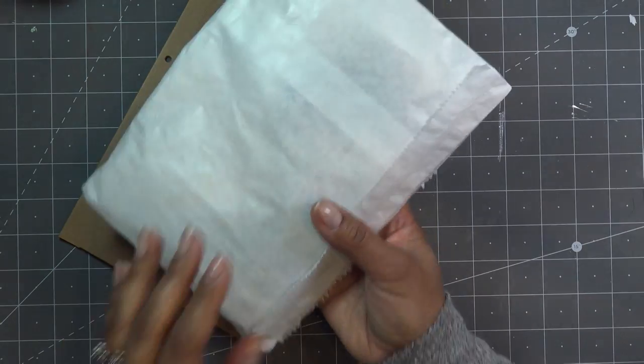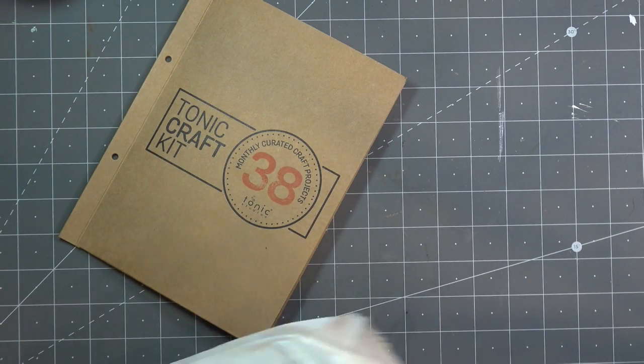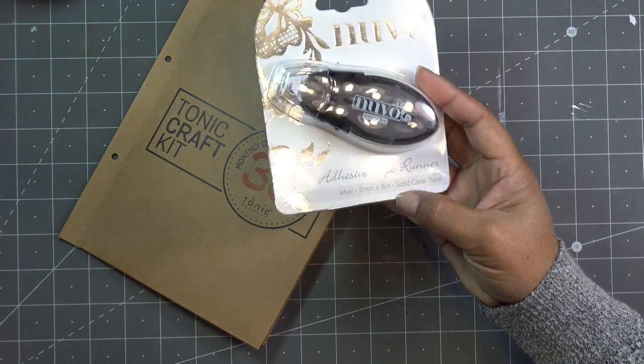Let's look at our special embellishments. Other items here. Oh, cool. So we have a Nuvo adhesive tape runner, and this is the Maxi in solid clear tape.